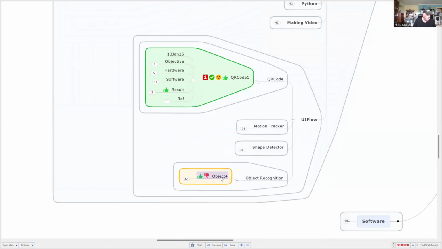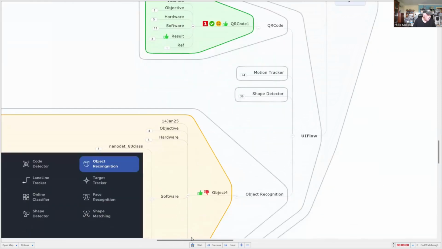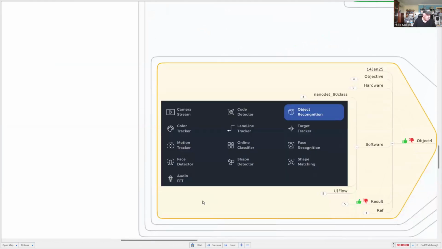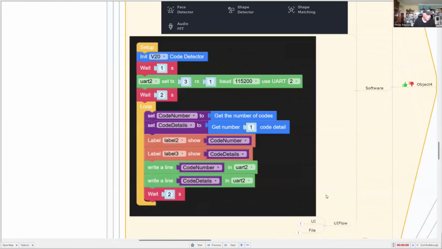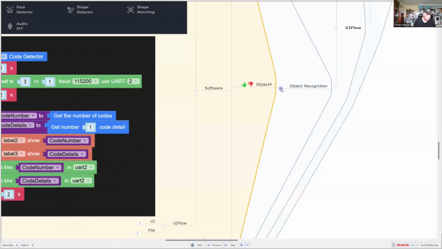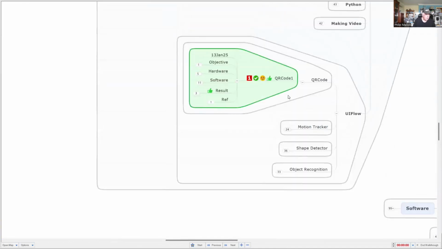Bearing in mind, you have to get two programs to work here. You've got to get the UI Flow and configure the camera so that it's in object recognition mode, then use the UI code on your core computer for further action. Okay, so we'll go ahead and have a look at the UI code in the next video segment.